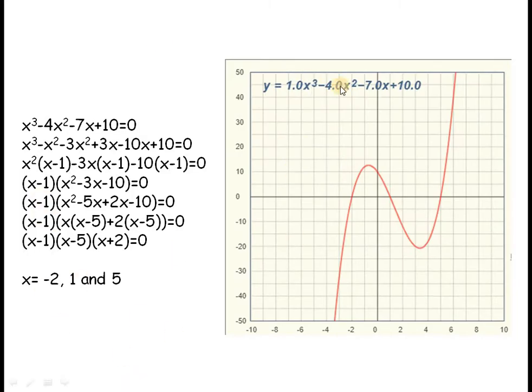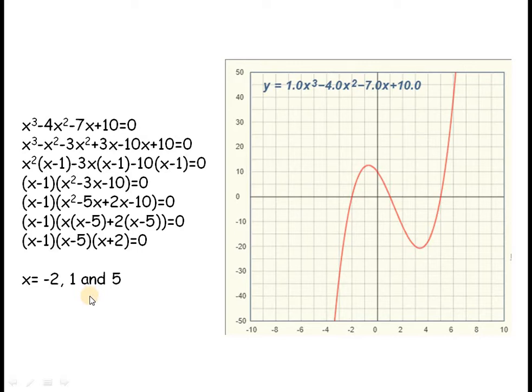Now if we try to indicate these roots in the form of a graph, you can see that if you plot x cubed minus 4x squared minus 7x plus 10, this is how it looks. Don't you think it is similar to what we showed earlier? It is similar, a bit twisted since we changed the coefficients here. Okay, so now you can see that we got 3 values as the roots: minus 2, 1 and 5. These are the points where the curve passes through the x-axis. You can see minus 2 here, 1 here and 5 here. The curve exactly intersects the x-axis at 3 points, and these are the roots for us.